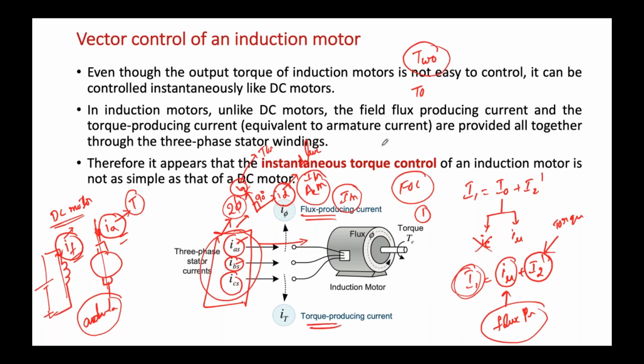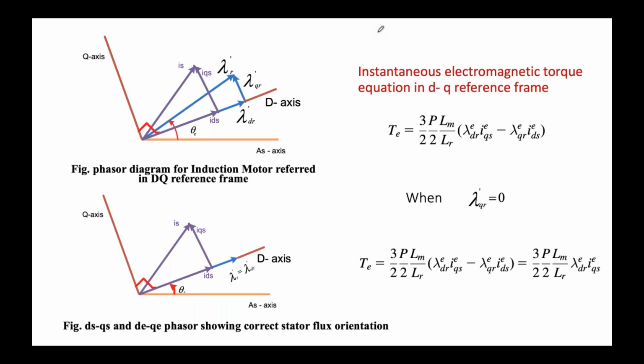What is the benefit if you take flux as a control variable? We can reduce the number of control variables in the torque expression. If the number of control variables in the torque expression comes down, the advantage is that your torque equation becomes lower order. You will get a linear equation. That is the benefit you will get if you take flux as one of the control variables in an electrical drive system. Right? Now, by taking this phasor diagram, I will try to explain the benefit of this transformation technique, what is the field orientation method.